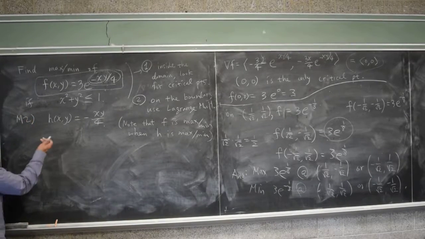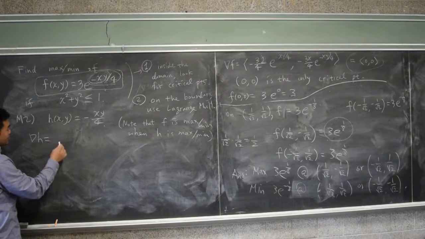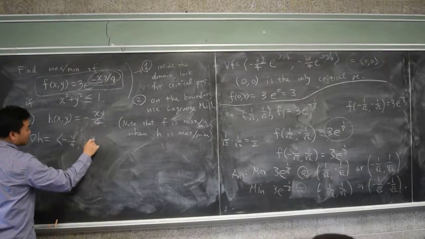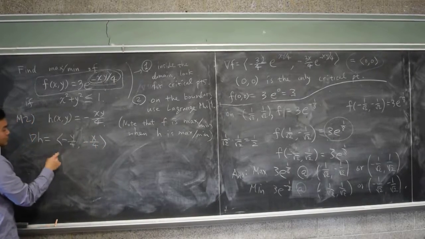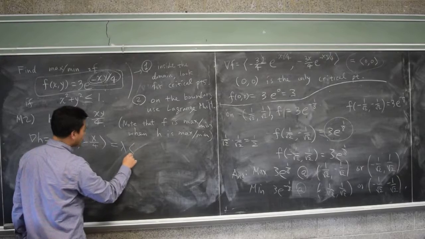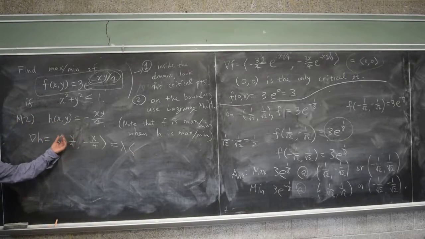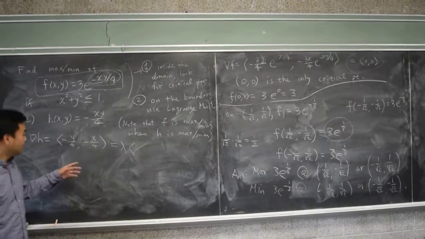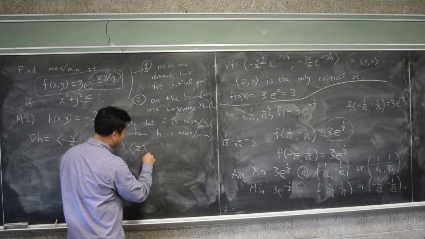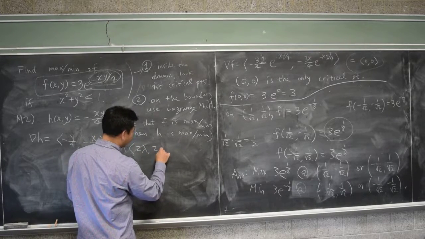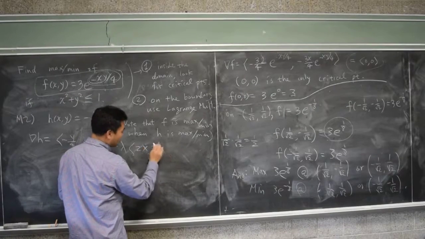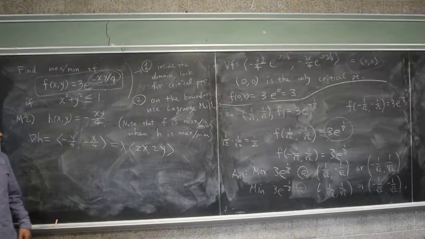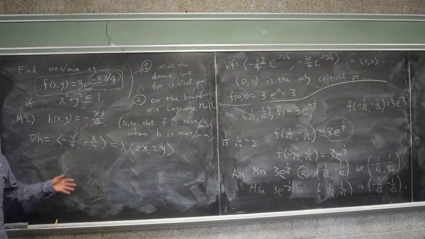Okay? And then if you do the gradient of h, what's that? It's negative y over 4, and then negative x over 4. And just say this is lambda times, well, the critical number already, you can see that it's when it's 0, 0. So differentiating and finding a critical point, that's easy. And then when you take lambda times 2x, 2y here, then that's again very, very simple. So calculation going through this route will be very simple.